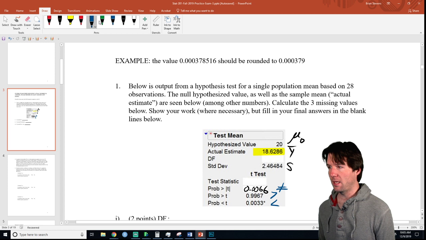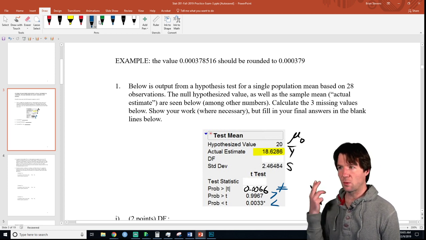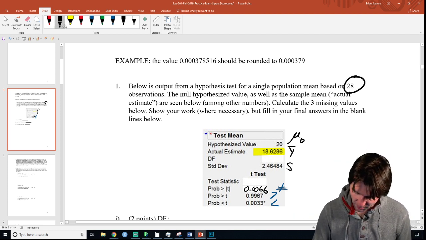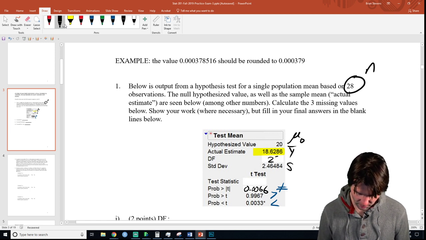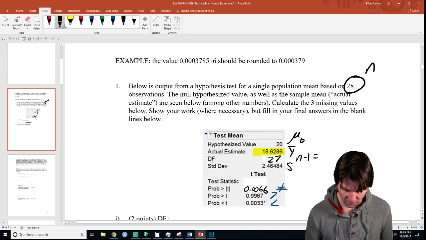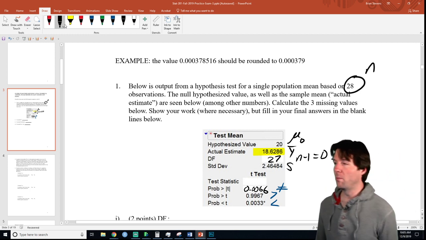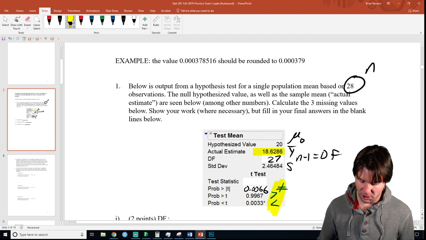So we have right here all of this good stuff. I hope this makes sense with what we have right here. We also have, it's not in the output below, but this is n, because that's the sample size, which gets us the degrees of freedom 27, because n minus 1 equals degrees of freedom for a one sample t. So that is the degrees of freedom. But how do you know which test it is? You know which test it is by the way the question is worded.